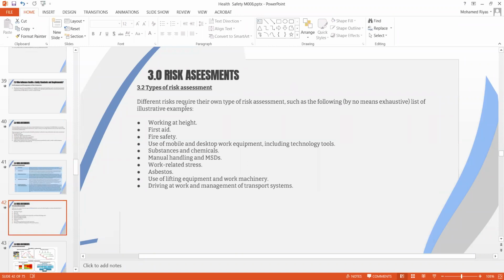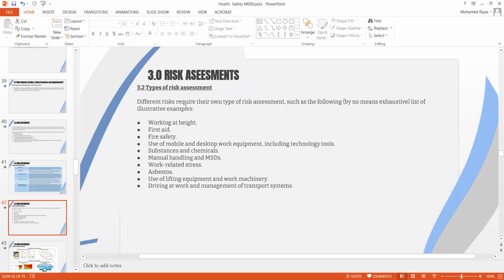Now coming to the types of risk assessment. Usually in construction you will have thousands of activities, and each activity is supposed to have a different type of risk assessment. You can't have the same risk assessment for different activities. For example, if you are dealing with asbestos and if you're dealing with first aid requirements on site, you cannot have the same risk assessment, because each carries different forms of risk, each could impact in a different way, and each could contribute a different cost if it occurs. So accordingly, the risk assessment has to be done differently for each risk. This is the pure reason.